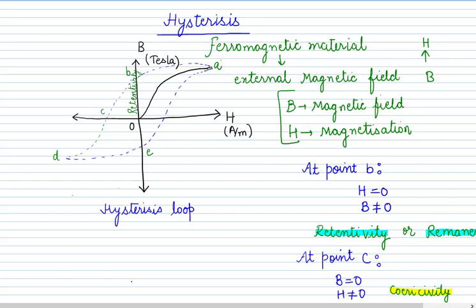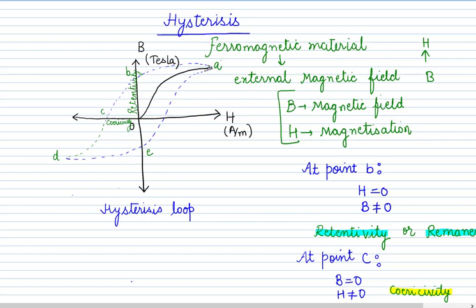On further decreasing the magnetization field, it comes down to point C. Now you can see that the value of the magnetization field is negative. It is on the negative side of the x-axis. So this is the negative value, or the opposite side of the magnetization field, we have to apply in order to make B 0. That means for any ferromagnetic material, if you want to remove all the magnetic flux density, if you want to remove the magnetic property, then we have to apply some negative value of the magnetization field. This value we have to apply, from O to C, we call coercivity.